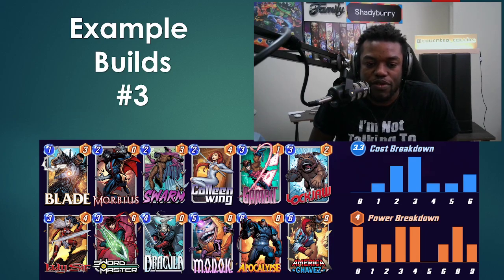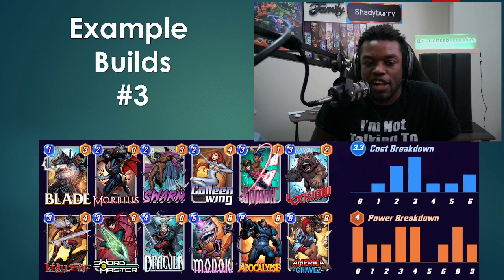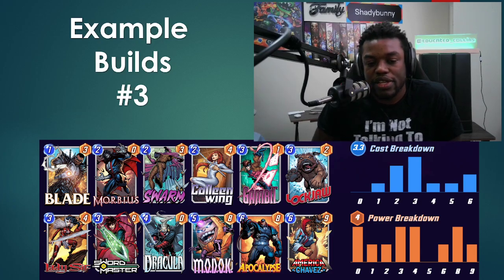It can also feel really good if you have Apocalypse in your hand and you're playing your discards into the Lockjaw and you're cycling more discards. Your Apocalypse can get absolutely huge that way. So there's definitely a lot of fun in this and a lot of power in this if done correctly.